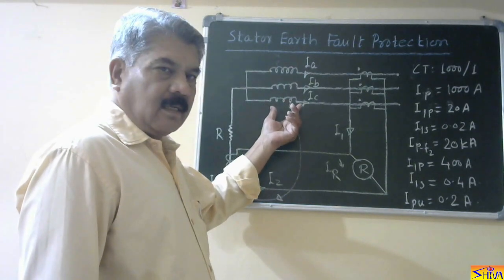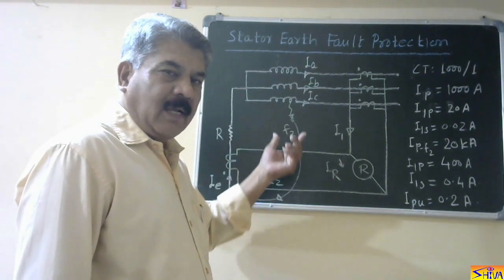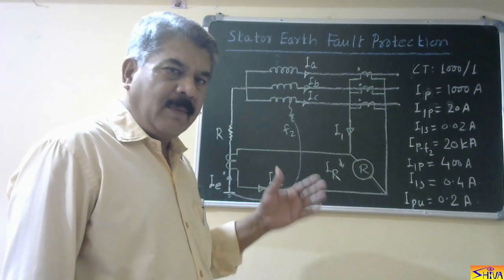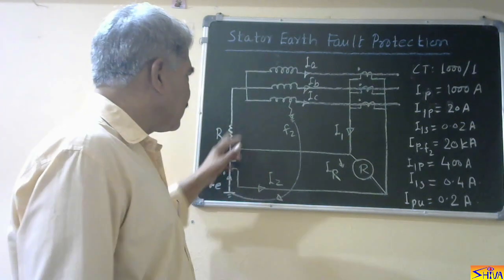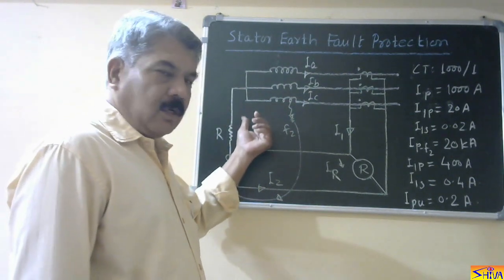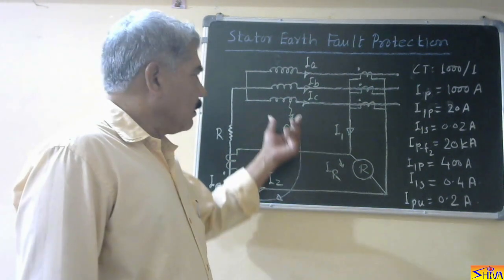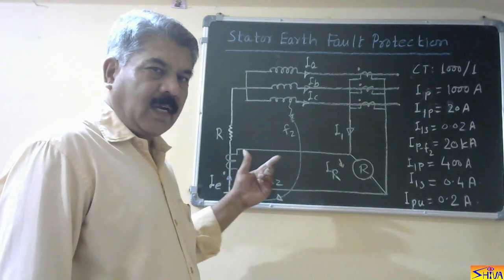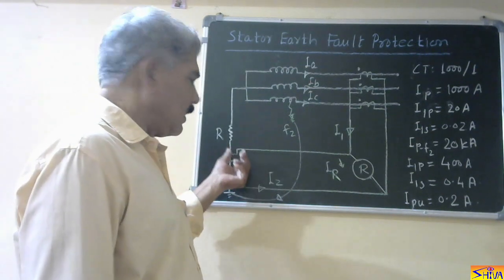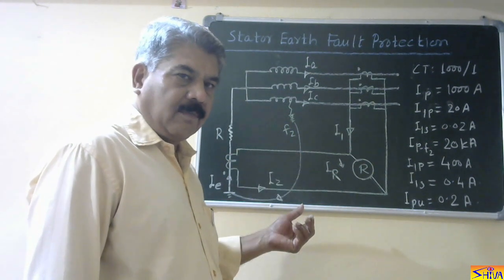Let us say its impedance is 5 ohms only. Then 10 kV divided by 5 ohms, the current will be very high. And to limit this current to a safe value, we are inserting some resistance in the neutral grounding circuit. I will repeat. If we are not using this resistance, then during earth fault, the earth fault current will be too high. That will be dangerous for the generator. So in order to limit that current, we are using resistance in the neutral grounding circuit of the generator.